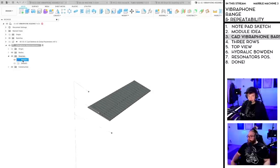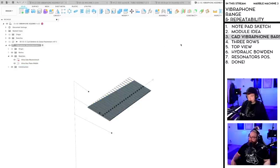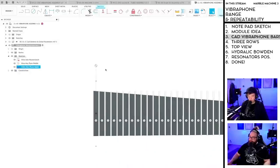So let's name these Vibra Side Master Sketch. And this is Vibra... Manual 1. Vibra, it should not be manual. Key 1, keyplane one, keyplane middle. There we go. And then we're going to create a new plane and a new sketch. And the sketch is going to be called Vibra keyplane upper. Good spelling. Yeah, pro. Engineer galore. Sir Cadalot.